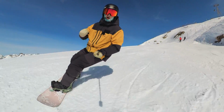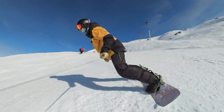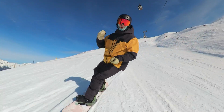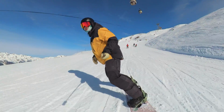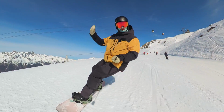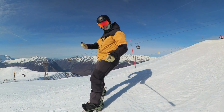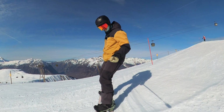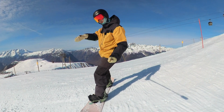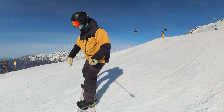Like that. Tip number 5 is to get your snowboard equipment to work for you. Your board, your boots, and your bindings were designed in a certain way to help make snowboarding easier. And all you have to do to get the most out of your equipment is get your weight in the right place. So that means on your heel side, sit with your weight back behind the board, shoulders stacked over hips, stacked over heels, which means the back of your legs will be leading into your high backs, which will tilt the board on edge and apply pressure, allowing you to achieve grip through your turns.